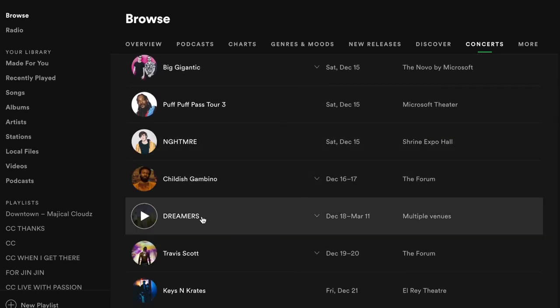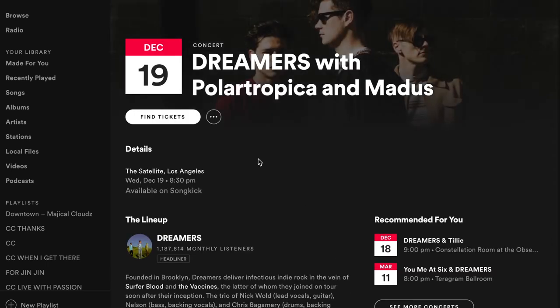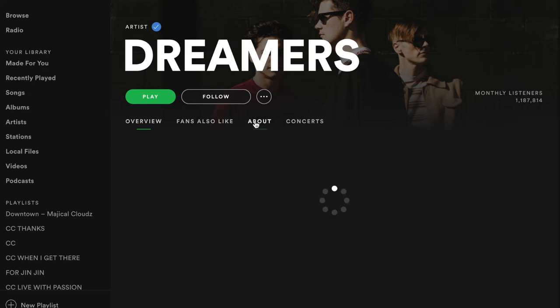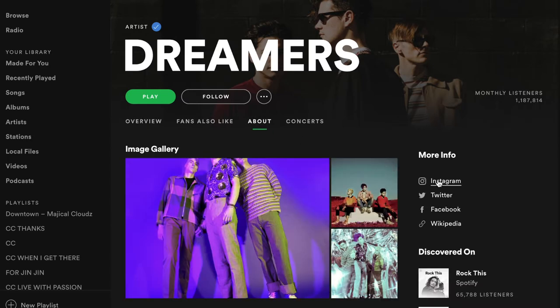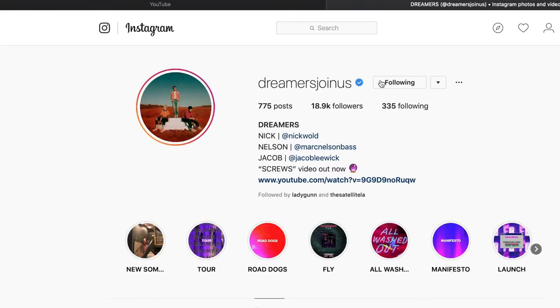You go to the band that you want to see, that you want to shoot, that you're interested in, the type of music that you want to be a part of. Look at the band. If it's a huge band and they have a giant following, maybe they might not answer their messages. So you go to the one that's opening. Go to their about page, look at their Instagram, click on their Instagram, and then go to messages. Send them a direct message.